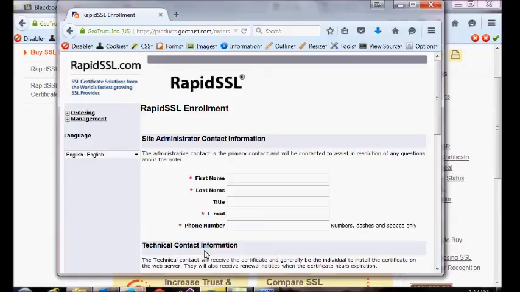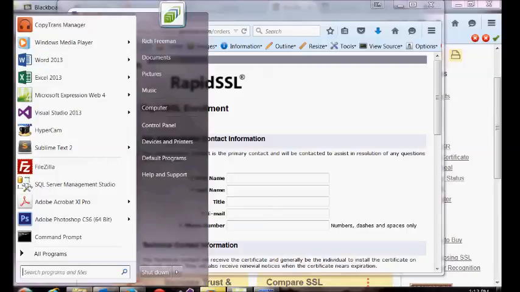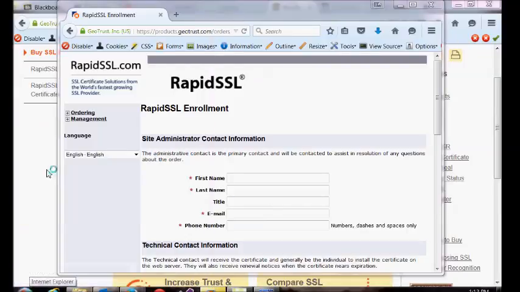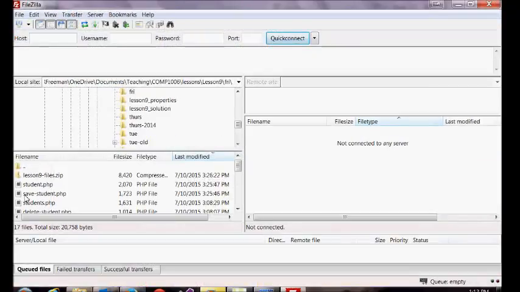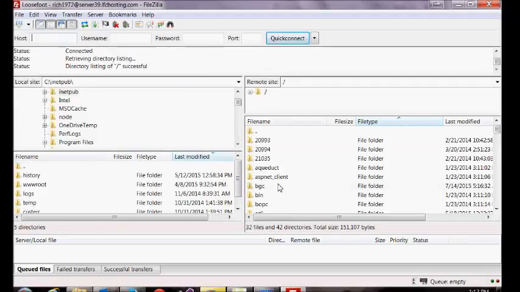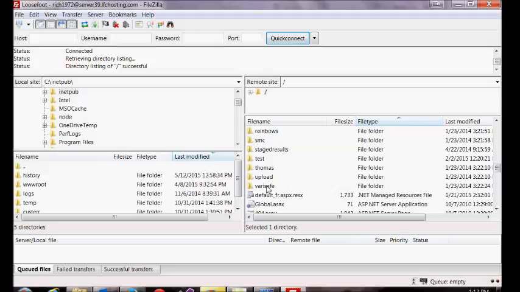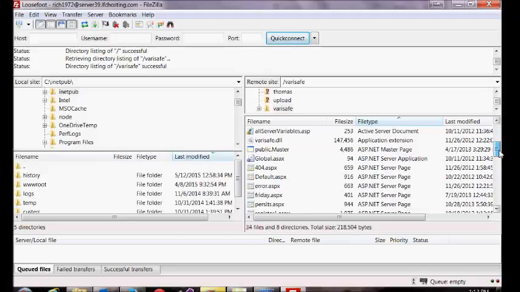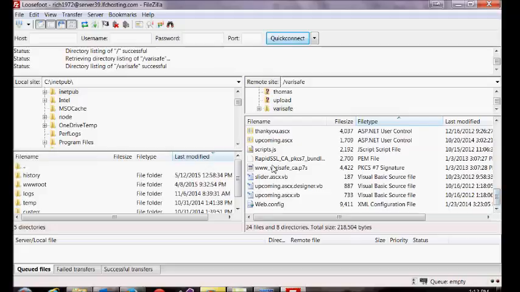And then usually it takes an hour or two, and then you'll get an email from the certificate issuer saying your certificate's ready, click here to download it. So you download the certificate from the company that issues it, then you connect by FTP and you upload it to the web server. I probably have an example here. If I log in, I can show you. Sometimes the certificate's one file, sometimes it's 2 files. Here are my 2 certificates.